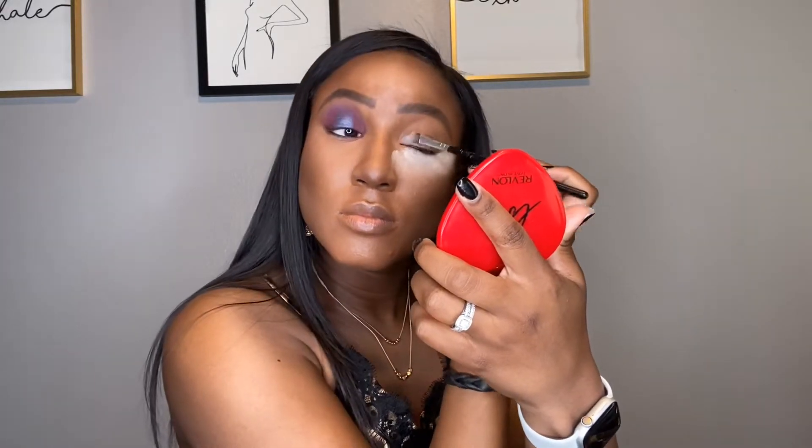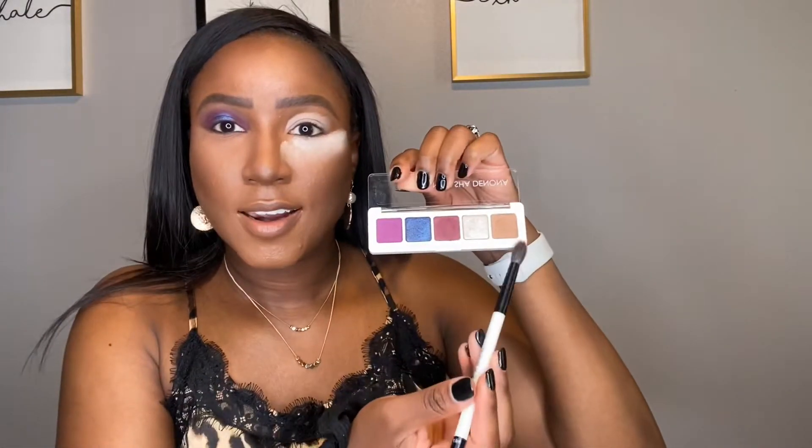I'm a bit torn because I want to use Blue Dahlia, but that gold Linen is really pretty too. I think I'm going to go with Blue Dahlia though since I always do golds and I did gold in my previous video. So I'm switching to blue. I've already done my base, and now I'm using the MAC Painterly Paint Pot to prime my lids to help those colors show up more vibrantly. I'm going into Flint first, putting it between my brow and the paint pot to blend out any harsh lines.